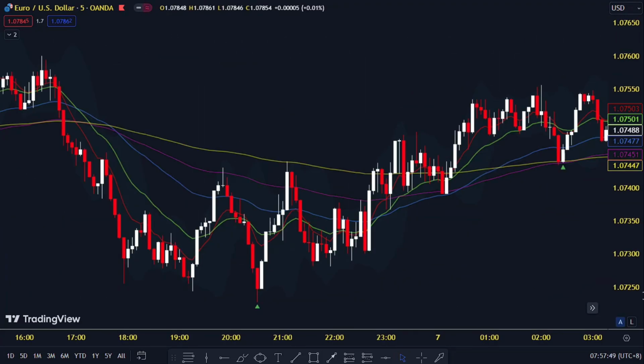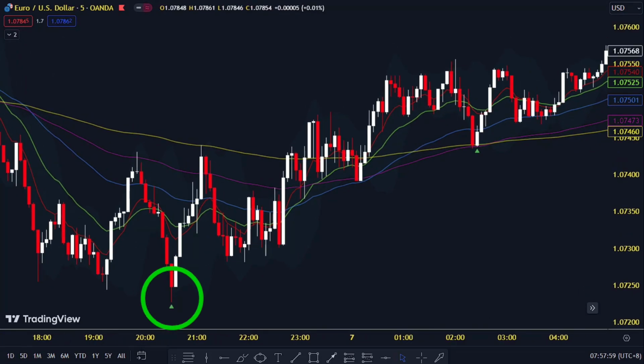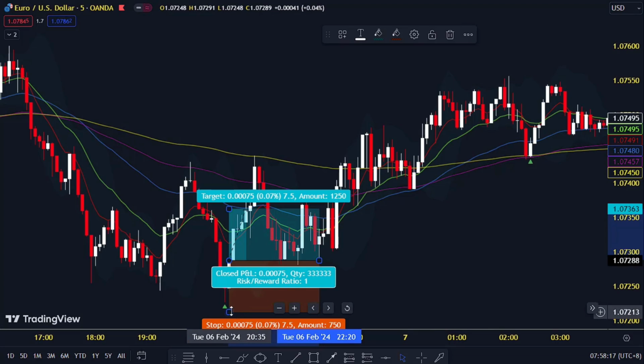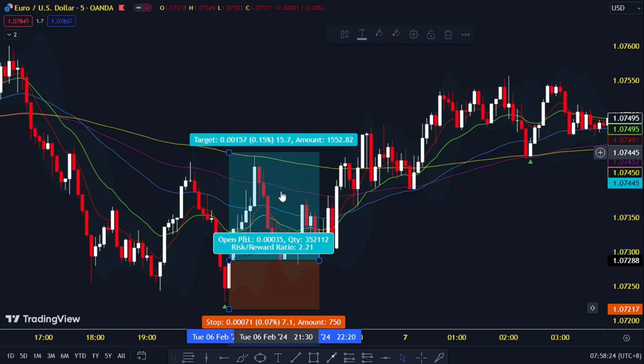For buy setups, we'll use the right combination of both indicators to get scalping signals. Wait for the market to cross all the EMA lines in a downward direction, then wait for a green signal to appear. But we'll only accept this signal if there's a decent distance between the lines from the EMA indicator. If the lines are too close, wait for them to create a gap. Once there's enough gap, execute the trade on the next candle. Set your stop loss just below the low of the previous candle and set your take profit adaptively to the EMA lines.